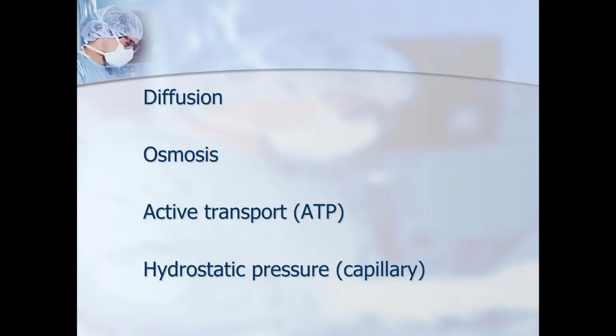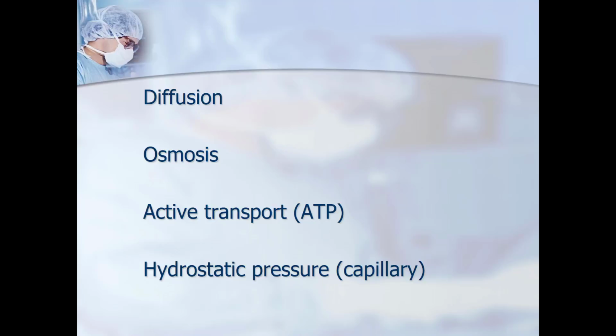A couple other things that are a big factor that have to do with maintaining fluid and electrolytes, one of them is diffusion. So this is that diffusion you remember from chemistry, passive transport. You don't need any energy. You're not going to expend any energy. It just moves from an area of higher concentration to lower. Osmosis is passive movement across a membrane. So lower solutes to a higher is when that's going to happen. It usually stops when everything is equal.